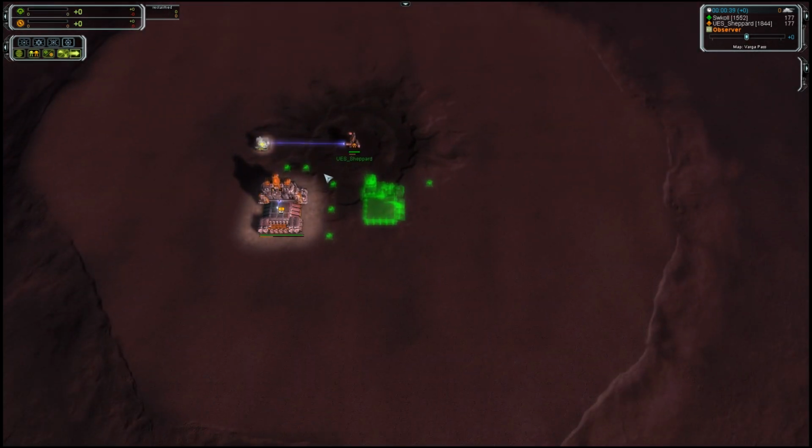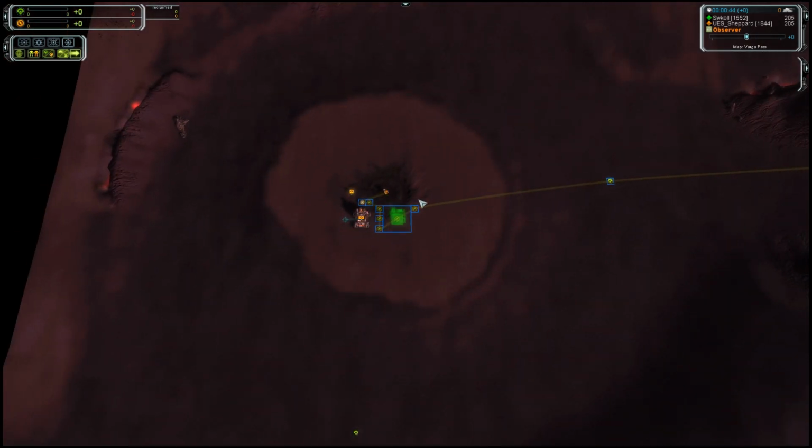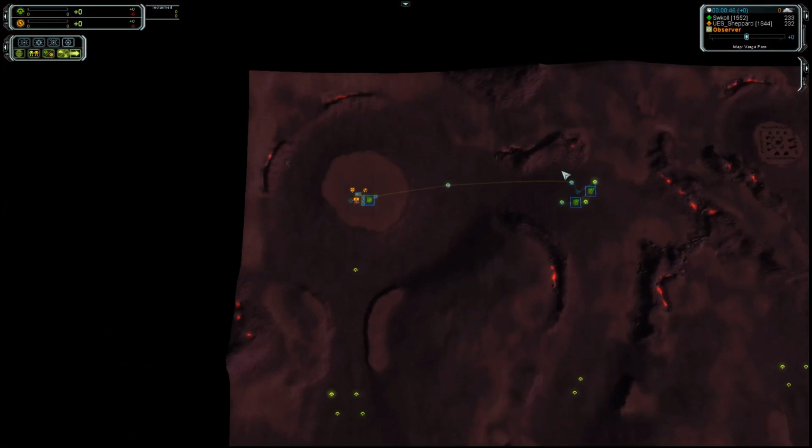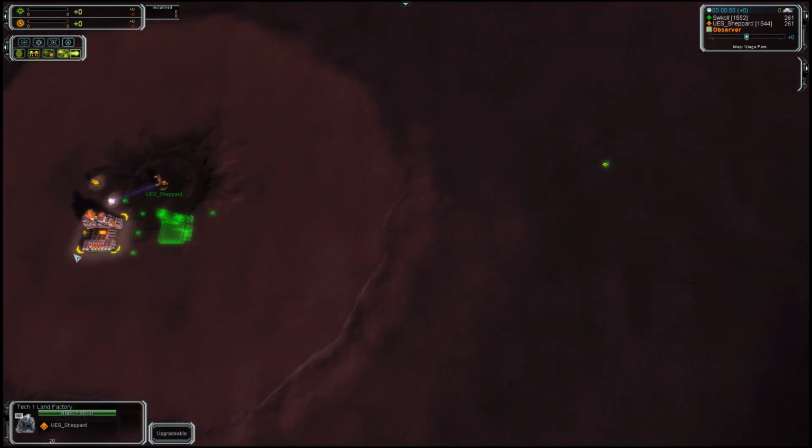Looks like Shepard going second air. See where the first engineer, I expect first engineer to grab that mass, and looks like Shepard moving out to the side is going to get 2 land factories. So you see, Shepard has major plans.